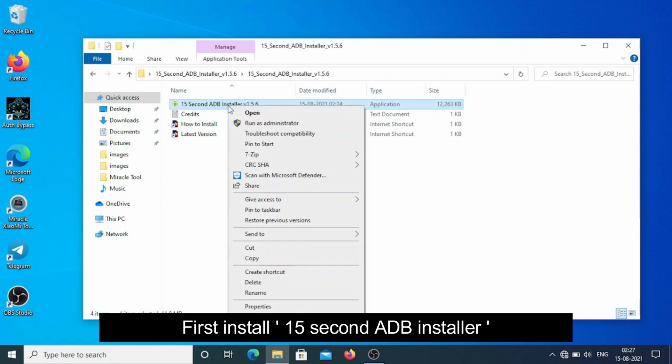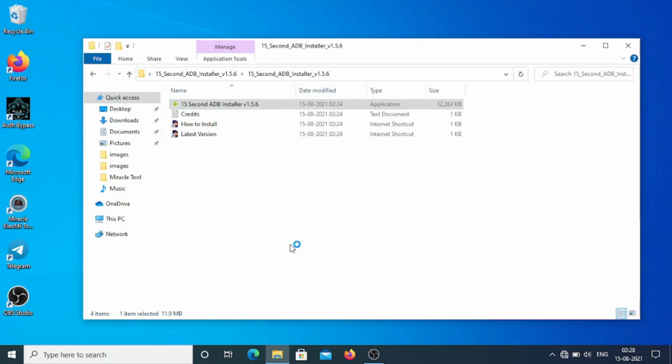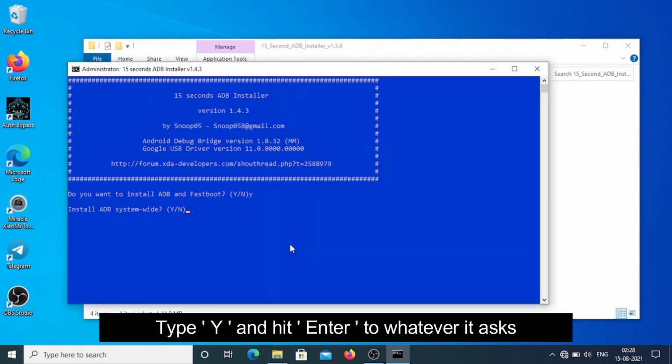First install 15 seconds ADB Installer. Type Y and hit enter to whatever it asks.